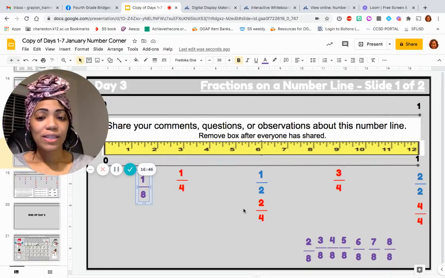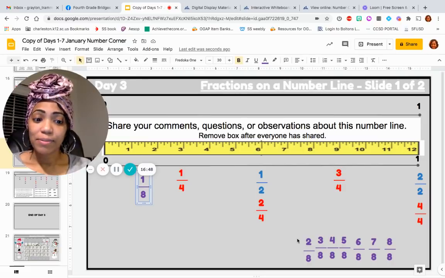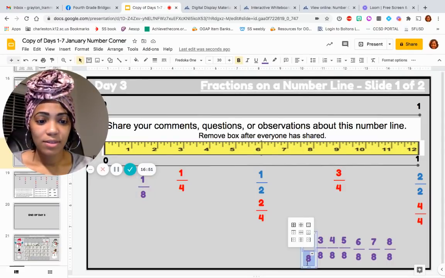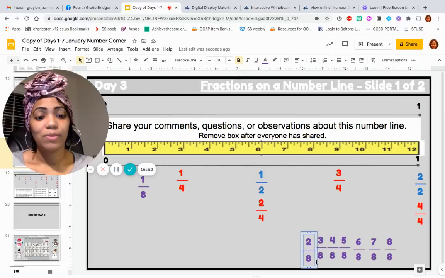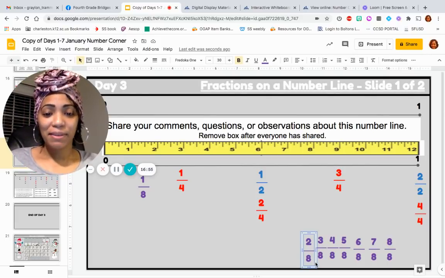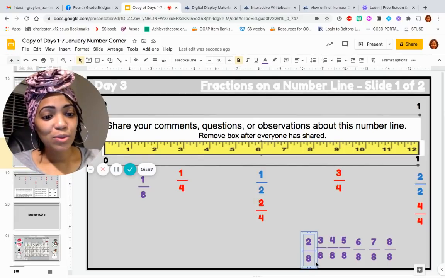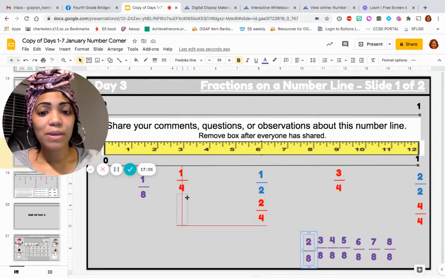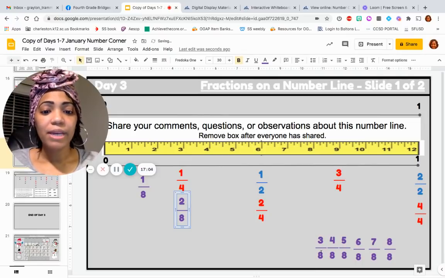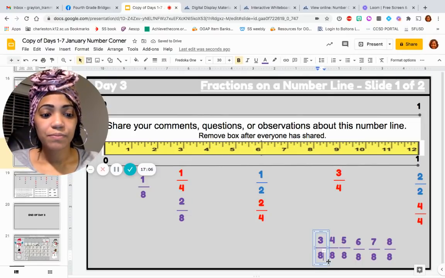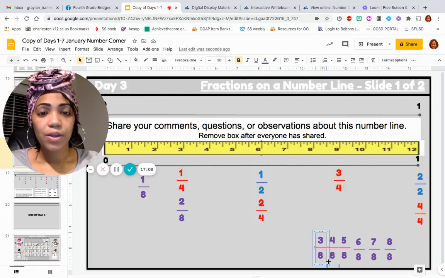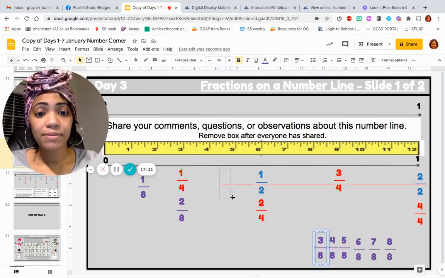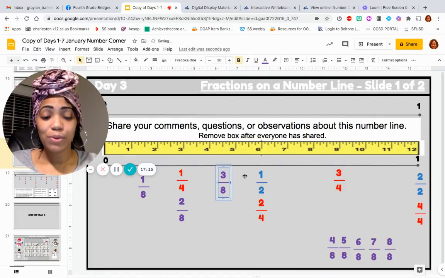All right, do we see that? Okay, so then 2/8 would be 1.5 plus 1.5, which is 3 inches, and it's equivalent to 1/4. So hopefully you guys are thinking about equivalent fractions, and maybe that's helping you. All right, how about 3/8 then? 3 inches plus 1.5 inches is 4.5, which is halfway in between 1/4 and 1/2.